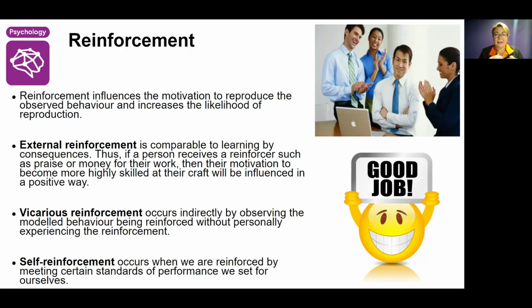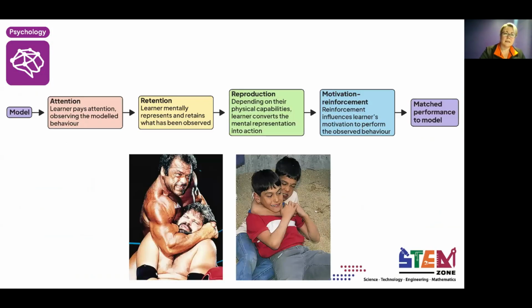You can also learn vicarious reinforcement, which is when it doesn't actually happen to you. You're watching somebody else be reinforced for a behavior and you go, I want to get a piece of that. And so that's vicarious reinforcement, and also reinforcement inside yourself. Those standards that we hold for ourselves can reinforce behavior. Awesome. So they're the 5 components of observational learning. So remember, you need to be able to match the label of attention, retention, reproduction, motivation, and reinforcement to a scenario, so an example.